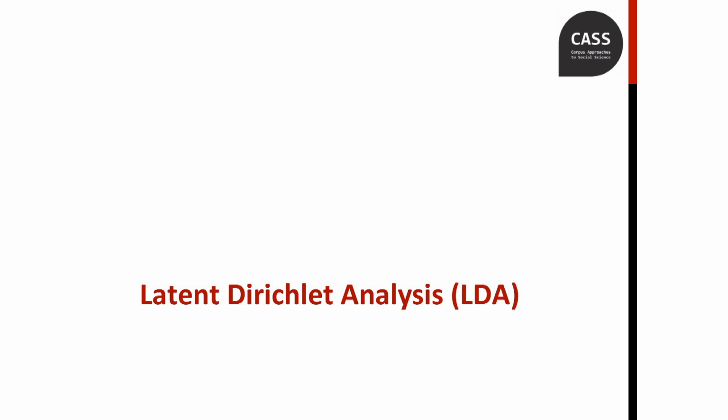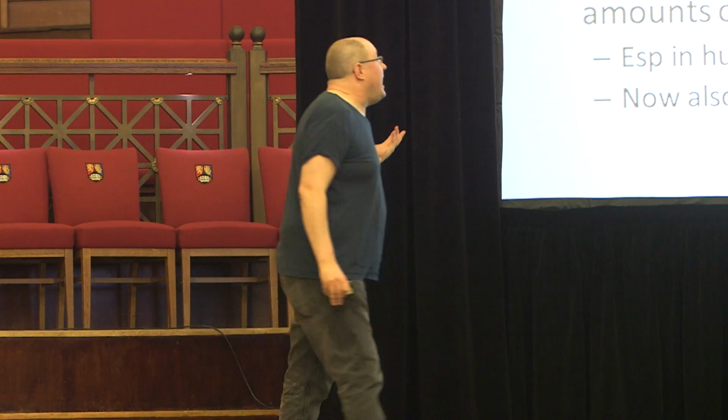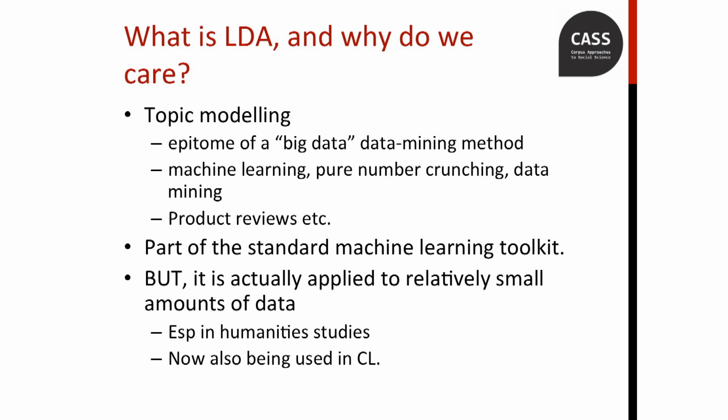What is it and why do we care? Well, I'm sure you've heard about topic modeling. LDA is one form of it, as I've said. Topic modeling is what I consider to be the epitome of the big data approach, because it's data mining, right? In we go, we just crunch through our numbers, something comes out at the end, and you know, it's great, it's machine learning, it's number crunching. And it was originally developed for computer science purposes.